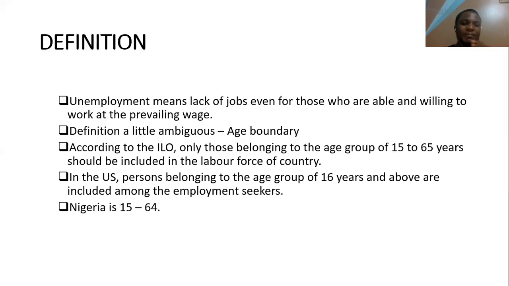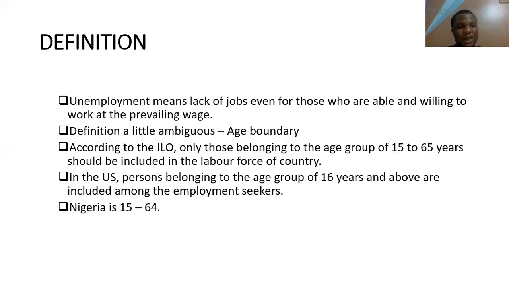Under that definition, you have to understand that unemployment is dynamic, and it's time bound. So the first thing is you must be able, either by law or by yourself. So you must be able and you must be willing, but at the same time, you cannot find a job. Now, when you look at this definition, it is a little ambiguous, because when you say somebody is able, the question you ask yourself is, at what point am I able to work?